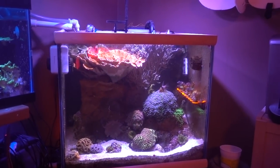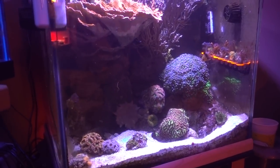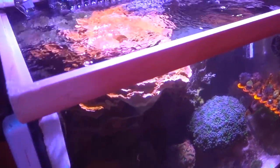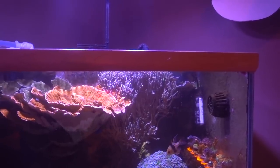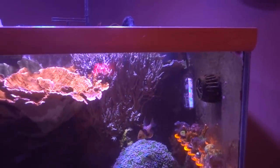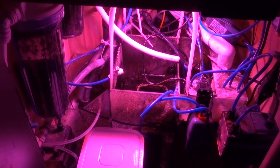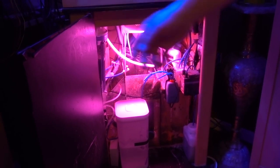This used to be an Oscar tank — a freshwater tank — turned saltwater tank when he had it. Then he passed it along to me. He was like, 'give me back my tank when I want it back.' Here's everything you need to start, which at the time was a hang-on-the-back filter and just the tank — no sump. I have a hang-on-the-back overflow. It's not drilled and it's a bit of a mess back there. I started out originally with a regular old freshwater canister filter. It leaked, which forced me to buy a sump. I found the smallest sump I could because the stand is tiny. The sump is not clean — it's a mess. The skimmer is broken. I really only use the skimmer for bringing in fresh air from outside. I rarely empty the cup.